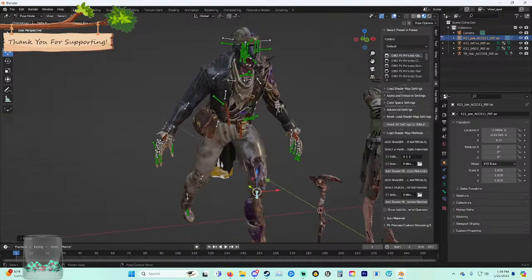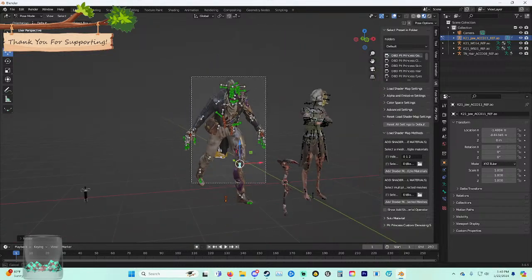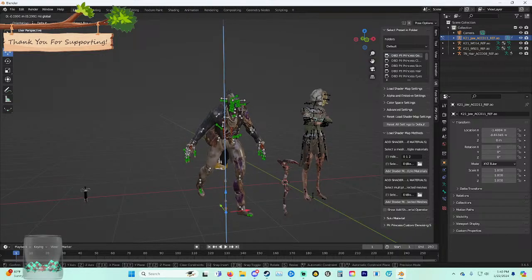And I'm going to need to lower his entire body here in just a second, which I believe is just that one. Lower it.